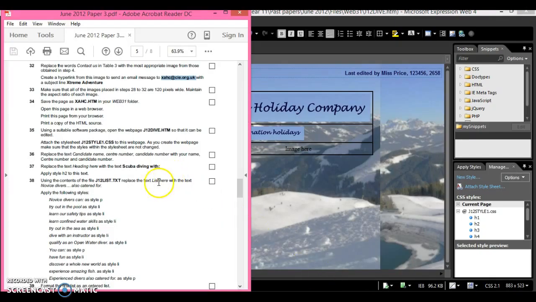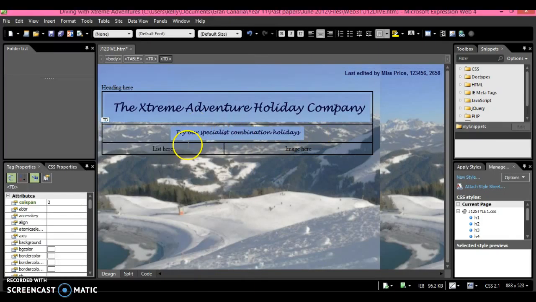So, carrying on. It says, replace the heading here with the text scuba diving with, and apply the H2 style to this text. Okay, so scuba diving with, let's take a look. So replace heading here. Here we are.